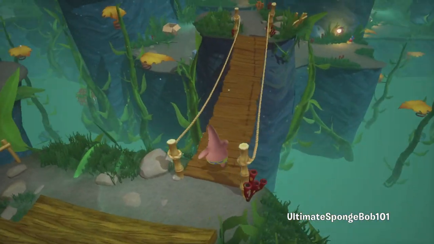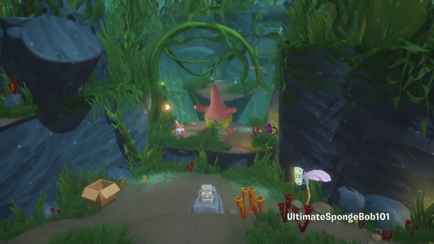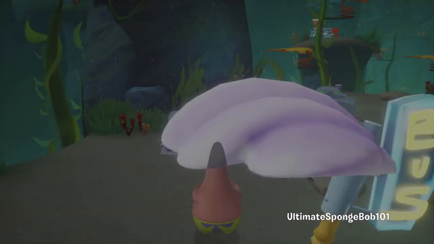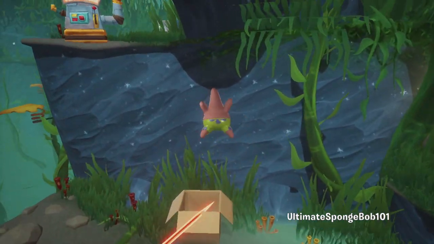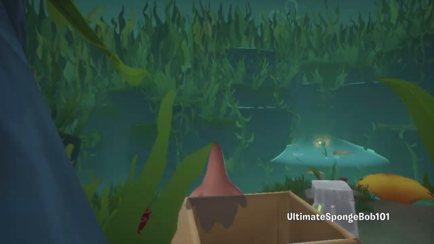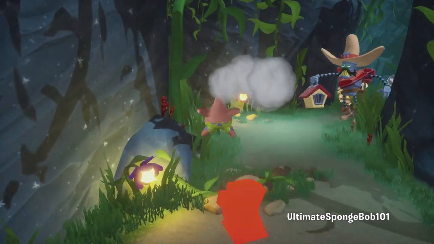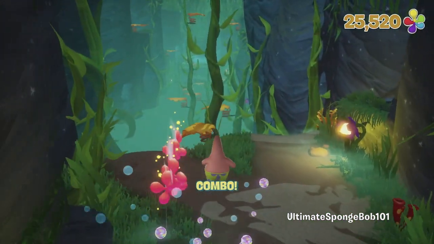But if we go over here, all right, so now here we are back at the stone pedestals. Let's just get into this teleport box. We just need to get one more of Patrick's socks, and then we can end off this part in the kelp swamp. So it actually is something we saw earlier.